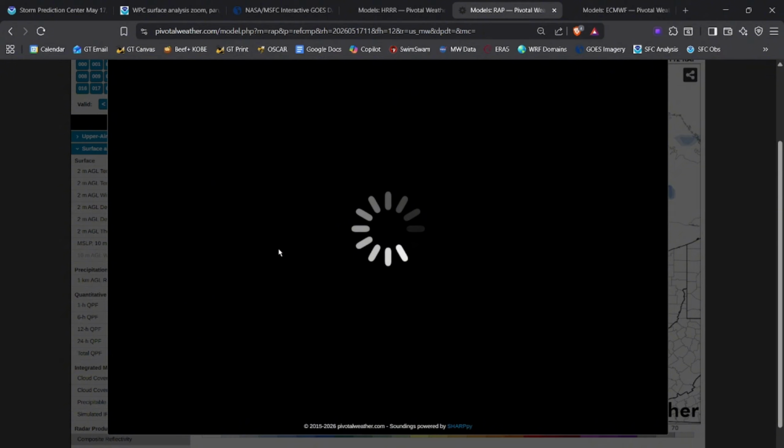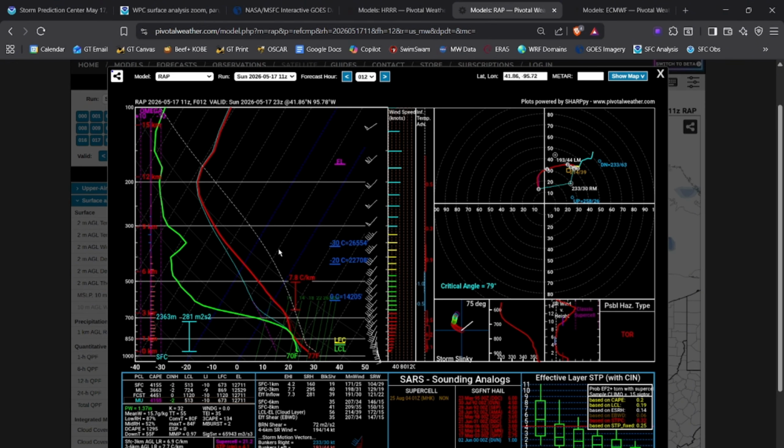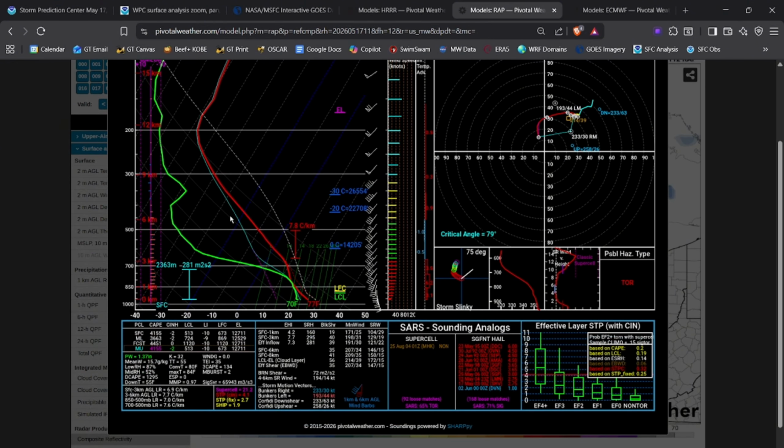So if you get a sounding here, it should be pretty solid. And you can see the instability profile is pretty solid. You got dry air up here, so it's probably going to prevent convection, and this is going to be a big factor in inducing the hail risk.